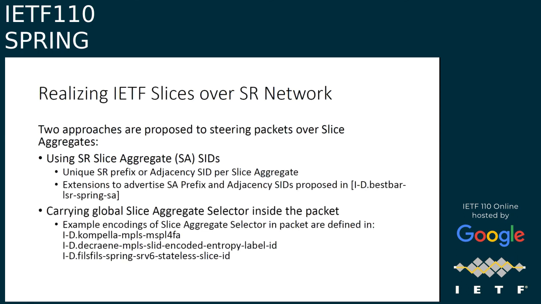The second option we are proposing is carrying a separate ID in the packet. This is very similar to what you've seen. Zafar talked about it. We are part of that work, and we have proposals there. So the idea is to carry an identifier that will associate the packet to a slice aggregate. I'm putting three pointers here just for reference. The respective working groups are still working out the details on which proposal is the best, but we are advocating this proposal as well. Next slide, please.